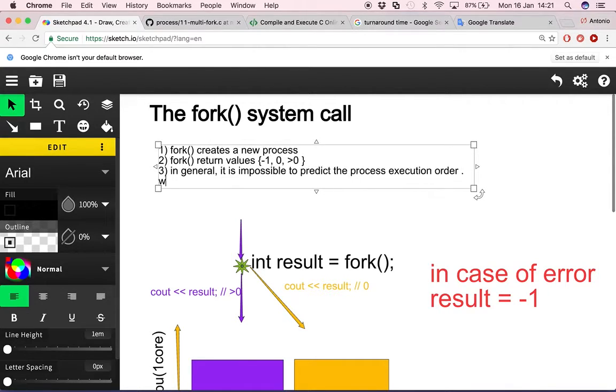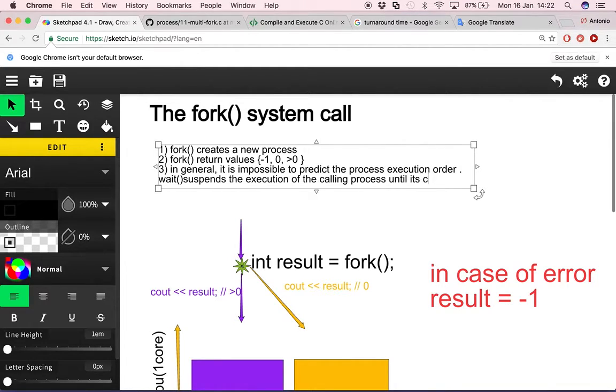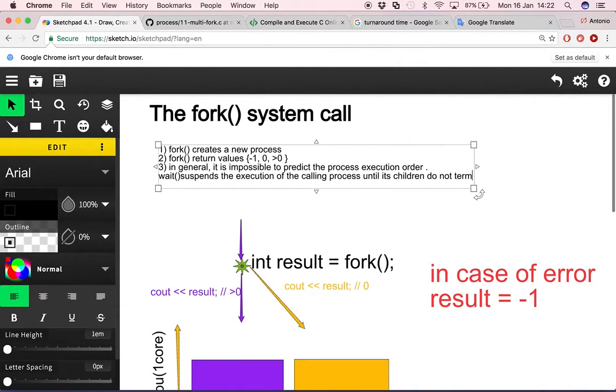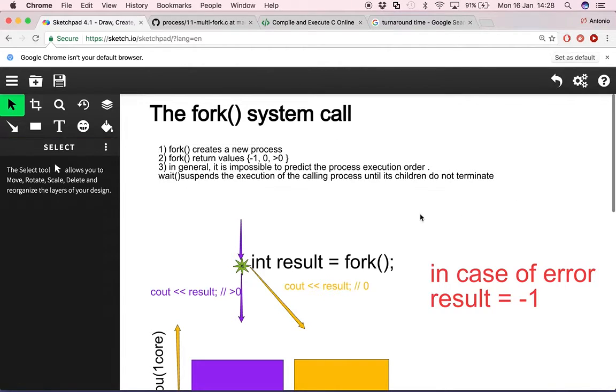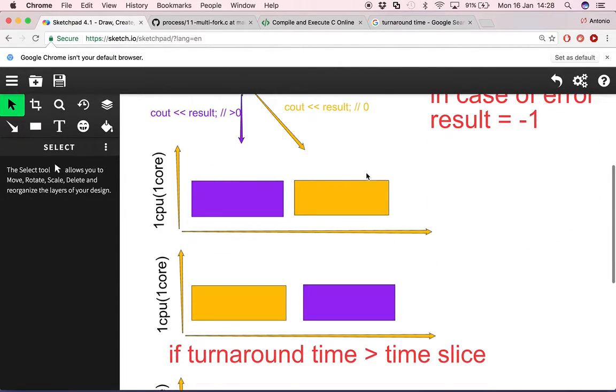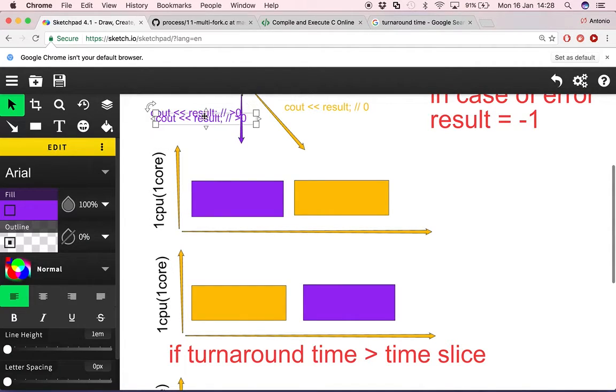In fact, if you use the wait system call, the wait system call suspends the execution of the calling process until its children terminate.